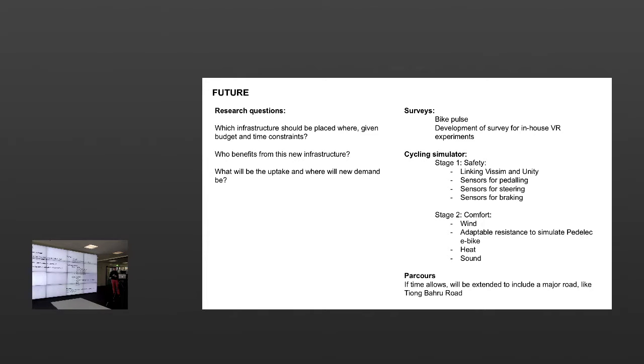And we're also working on the integration of the micro-simulation so that essentially you can take over one agent and then all the other agents behave according to what you do. So if you brake, then the guy behind you brakes, and the pedestrian in front of you can actually cross the road. So those types of integrations. We call it the safety package, because with this we really want to see how different designs trigger different safety perceptions.